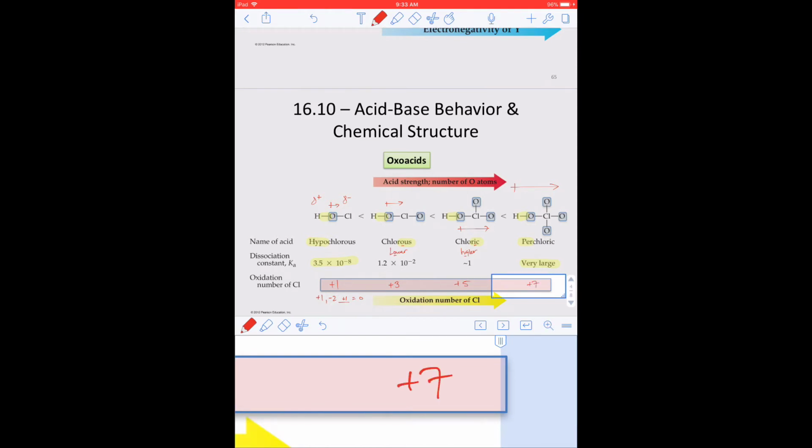Okay, so as the oxidation state of chlorine goes up, as the positive character of chlorine goes up, the acid strength gets bigger. Right? Chlorine is electronegative, it wants to have electrons. Oxygen is electronegative, it wants to have electrons. The more positive chlorine gets, the more it's going to want to take electron density away from that hydrogen-oxygen bond to be more negative. So either way works. You can think about it just in terms of electronegativity, or if you like trends with numbers, you can think about it as the oxidation number.